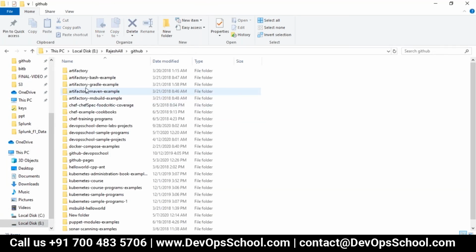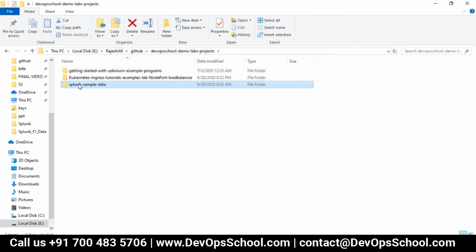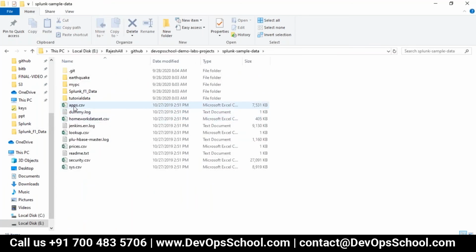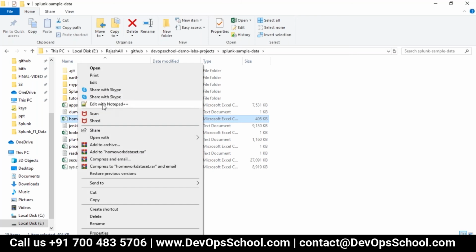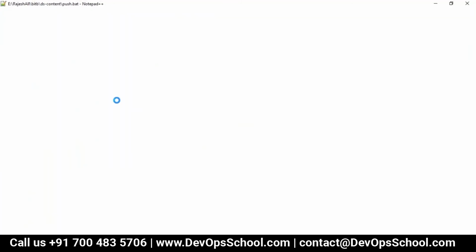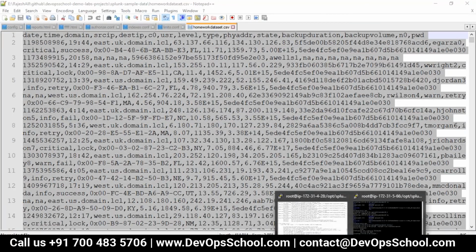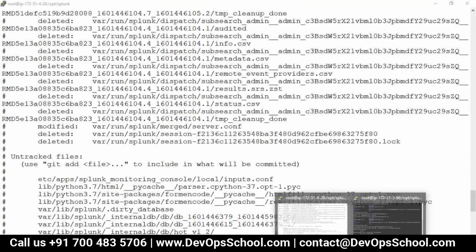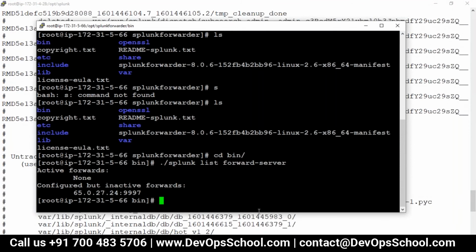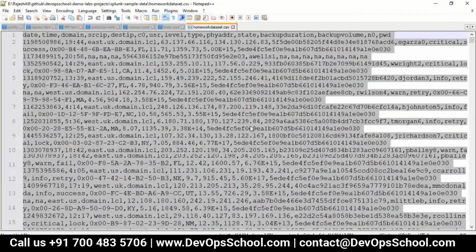I'm adding one more to check why it's not becoming active. So this is a small log. And here I'll store half of the data.